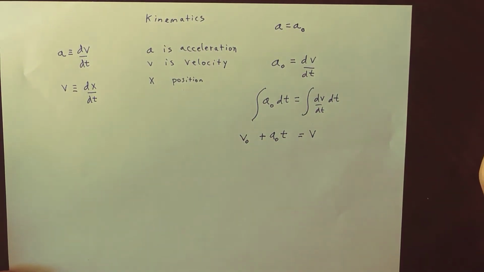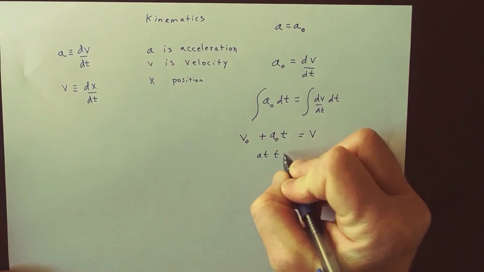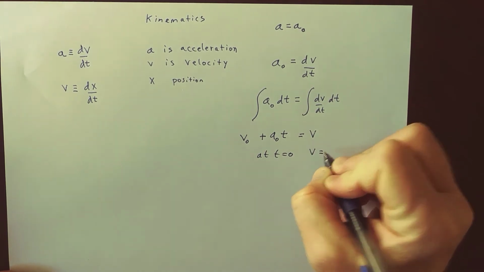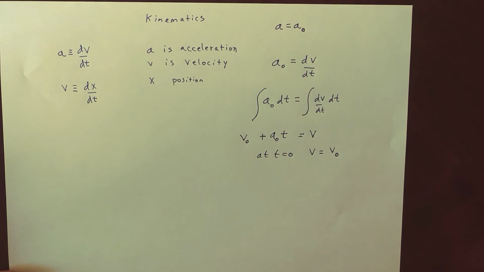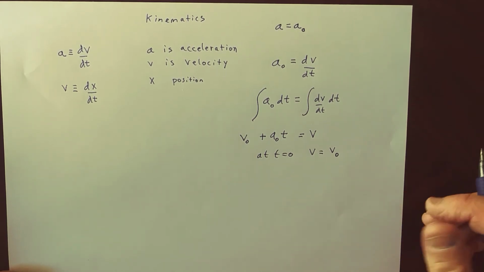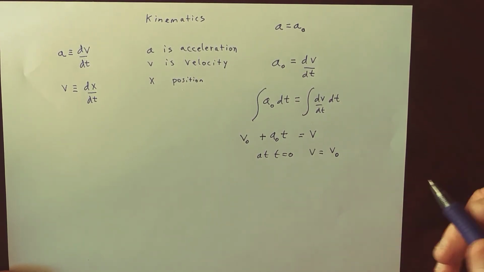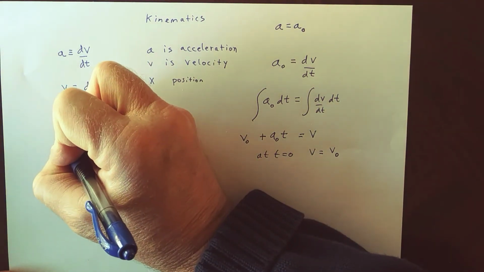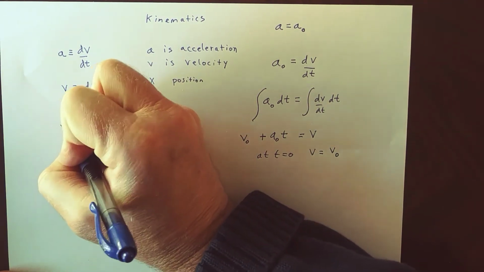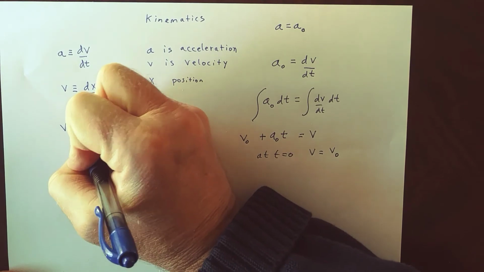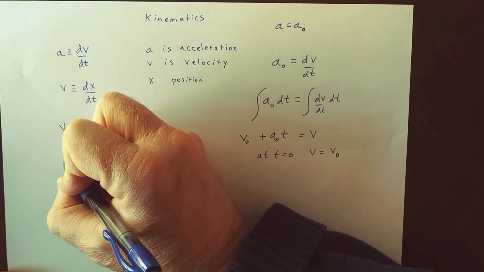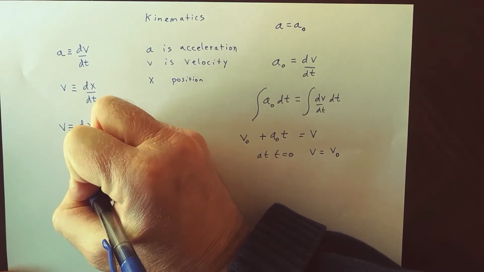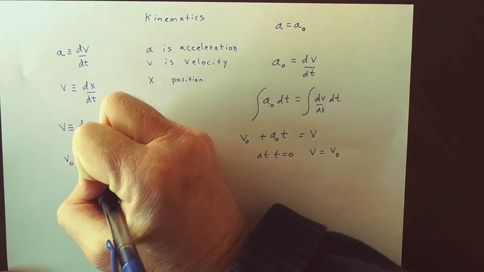And physically it represents some initial speed, right? So at t equals 0, v is of course just v naught because a naught times t is 0, so v naught is the initial speed. So now let's, given this, go and see what the position is, right? So by definition, velocity is related to position. By that, we know what the velocity is. It's v naught plus a naught t in this case.